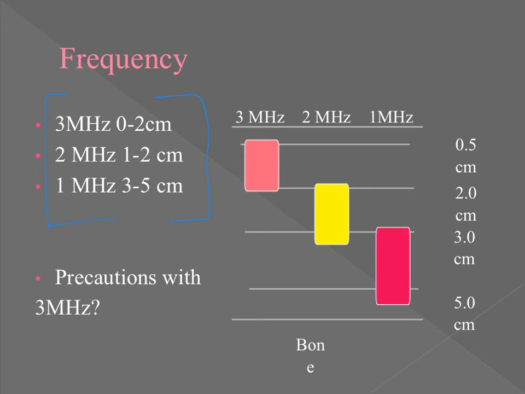Because it's the middle of the ground and it doesn't allow you to make a good clinical decision, okay? So what we know about ultrasound is higher frequencies get absorbed quicker, so they are superficial tissue heaters, right? So that 3 megahertz, as you can see, is going to penetrate up to 2 centimeters, yes? That 2 megahertz treatment, like I said, is in the middle of the ground, so it's capable of penetrating about 1 to 2 centimeters. And then the ideal would be a 1 megahertz treatment if we're talking about deep tissues.